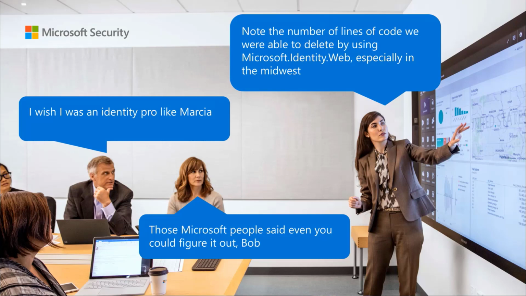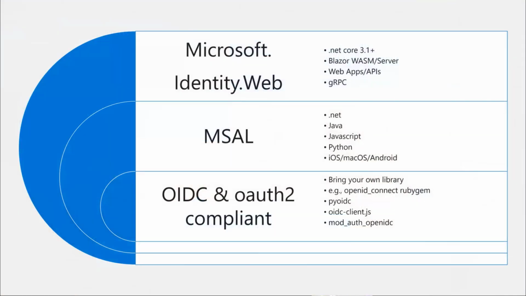Therefore, we introduced that, and as Marcia's showing there, it's easy to do. Therefore, Bob should be able to adopt the same capabilities as Marcia. Microsoft Identity Web is supported on anything .NET Core 3.1 or later. If you're still using older frameworks or on older versions of .NET Core, then unfortunately you still have to go with the MSAL approach. But it is built on top of MSAL. We support everything on ASP.NET Core, but if you are Java, JavaScript, Python, or anything else, the MSAL library is the one for you, as I showed you earlier on.